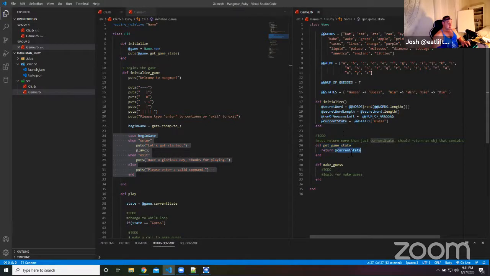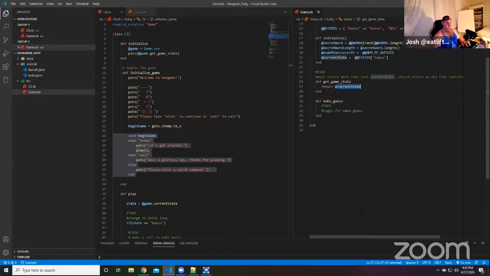We're returning current state, but what I think we talked about last time is it would be better to just return an object that contains everything that we need instead of just this current state. So the object would be a container for get current state, and potentially number of guesses left and all that other stuff. I'm kind of iffy on that.